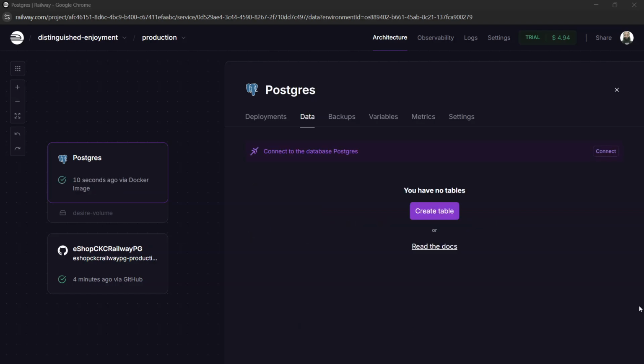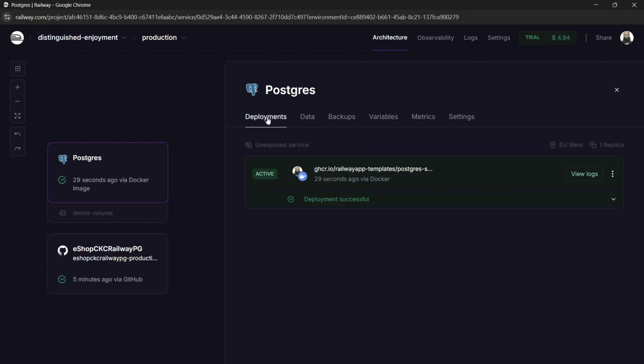You can see a specific Postgres URL has been created, and for those who are not aware of Postgres, this is one of the types of database you can use, somewhat similar to MS SQL Server or MySQL.